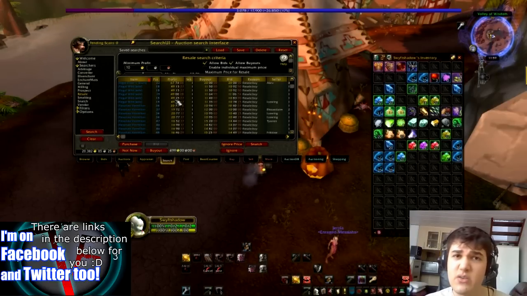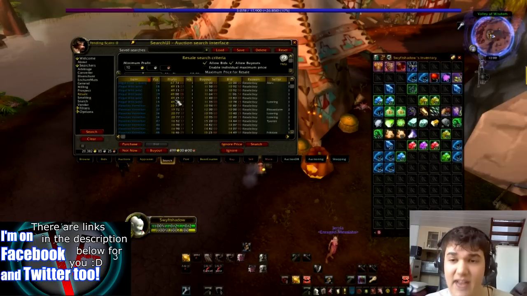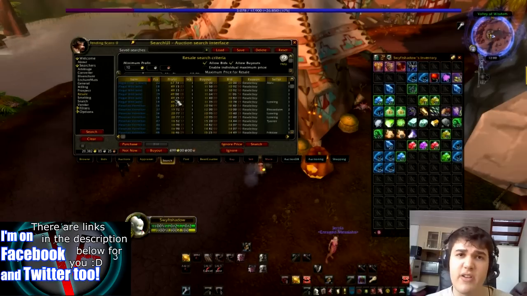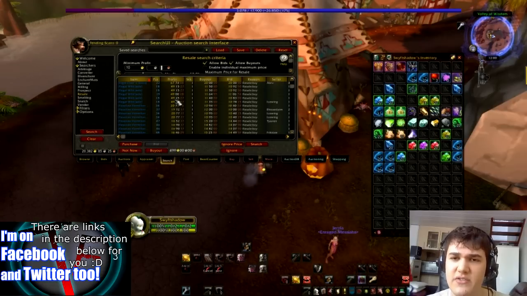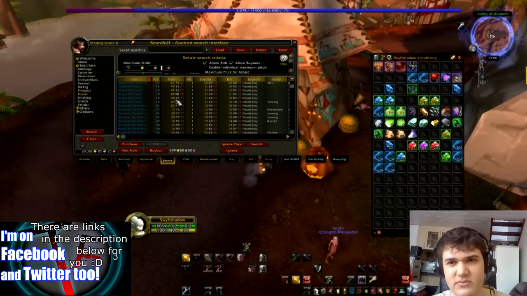Stay away from things that really never sell. Maybe you can get your gold back, but odds are it might never, ever sell. A lot of the very, very old mats that aren't really used can be dangerous there. A lot of the stuff from Molten Core, for example, generally doesn't sell, I've found. Sometimes maybe, but generally I've found not.